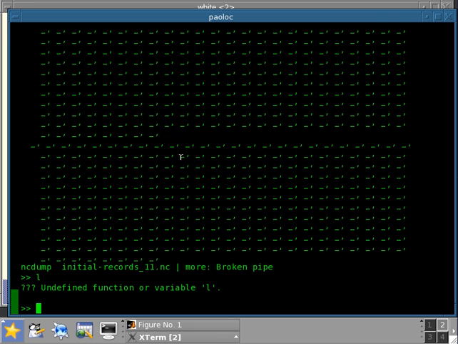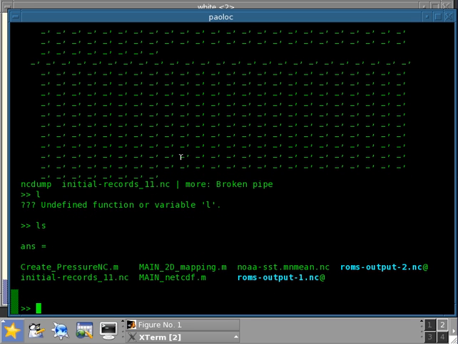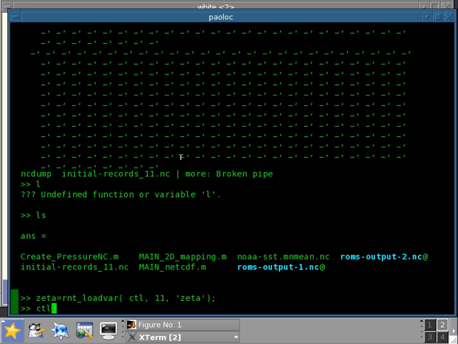Now, how do I write in this file? Well, first I'm going to extract the free surface, which is record 11, like that. Then I'm going to create another CTL array for the initial condition file. So the initial condition file is going to be rnt times CTL.